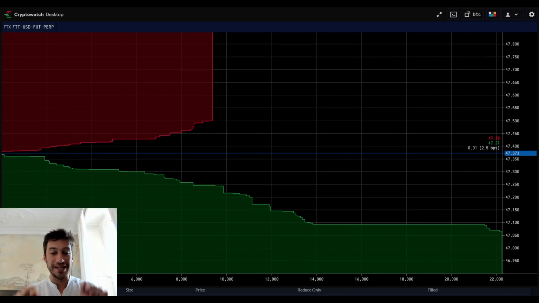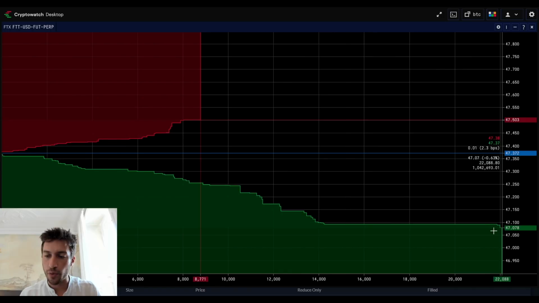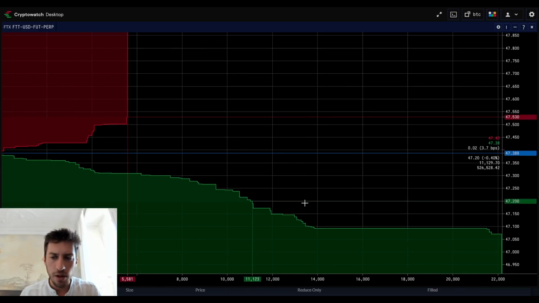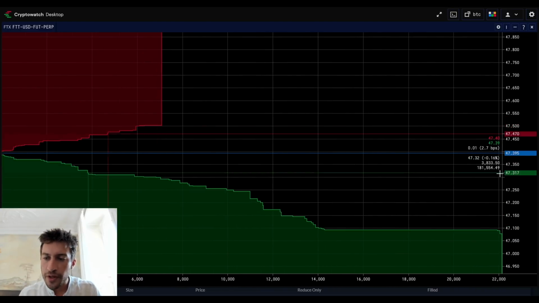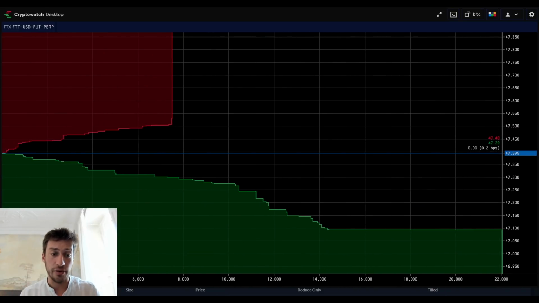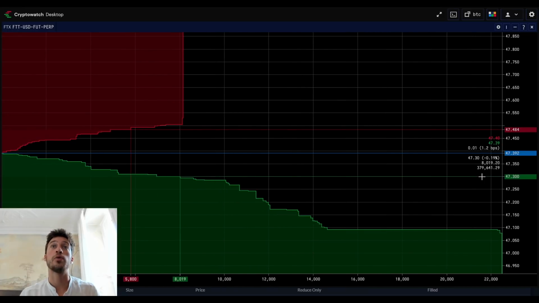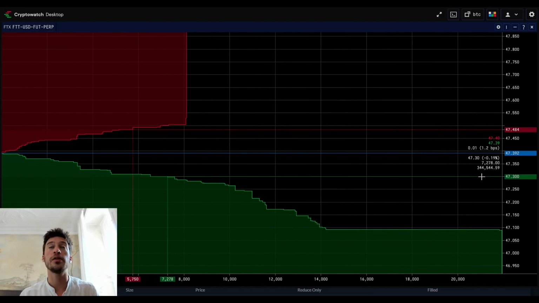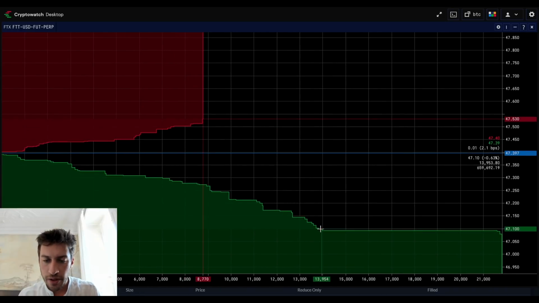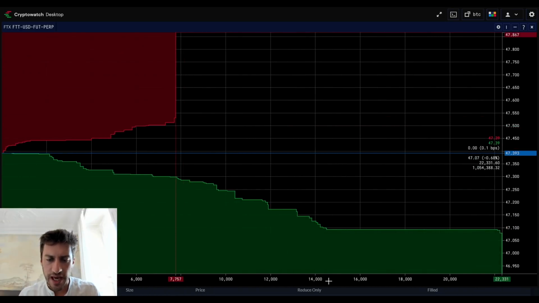And a little bit of front running can be seen right here on this depth chart. Let me show you. So you can see that there is that massive wall at about 47.1, 47.09. How big is that wall? Well, let's see here. These numbers that you see, guys, the bottom number, I know it keeps jumping around. I can't control that. But the bottom number is the USD value worth of buying or selling at a cumulative worth of buying or selling at a given price point. So what we can see here, it's not really letting me scroll. Oh, perfect. I can actually see it on the x-axis right here.